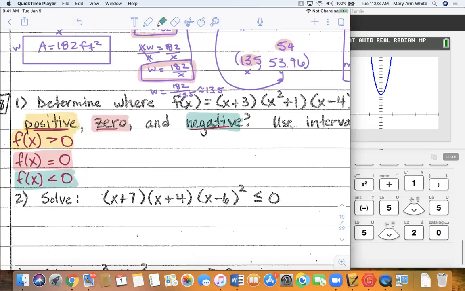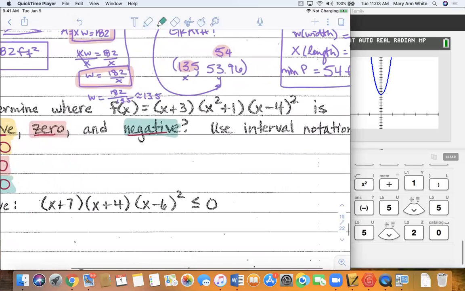Okay. So the first thing that matters when we're looking at whether the function is positive, 0, or negative is I care about the factors. So I need it in factored form. If it is not already in factored form, I need to put this into factored form. However, we lucked out. This first one is already factored, which is great. Factored means it's in the parentheses.